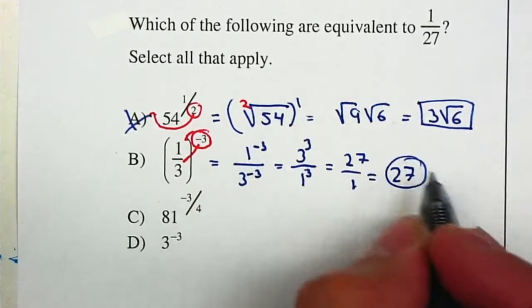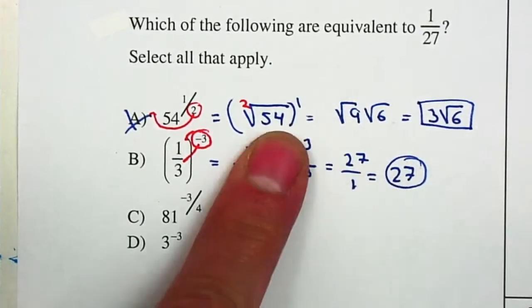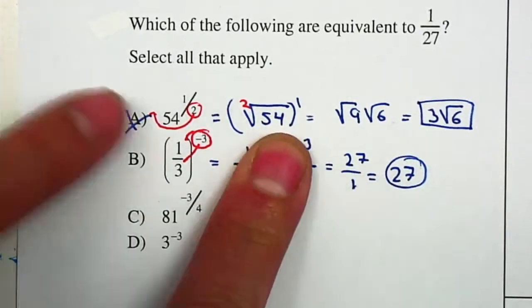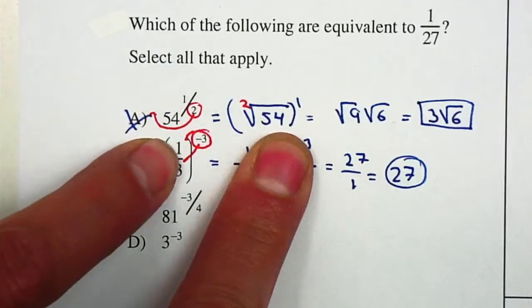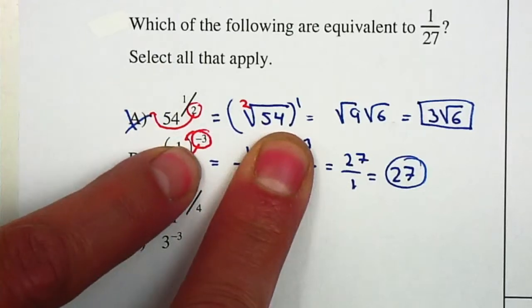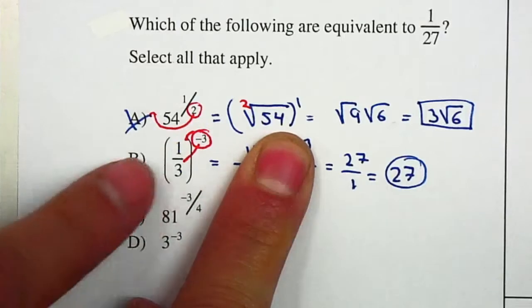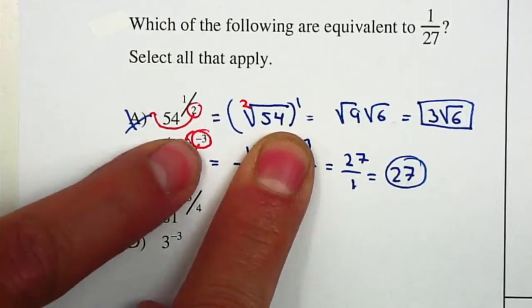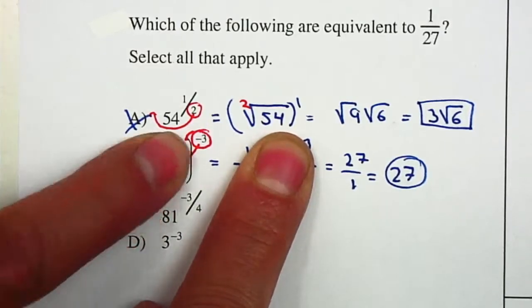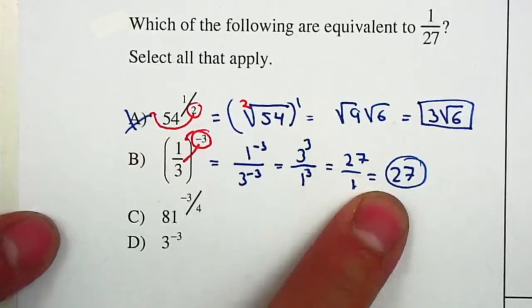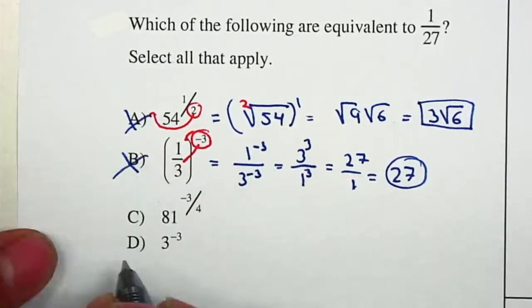And it's not equivalent. Now most of the time I just go from this step into the very end. So I say, okay, this is 1 to the negative 3. 1 to the third power is 1, but because it's a negative exponent, it comes down. 3 to the negative 3, 3 to the third power is 27, but because it's negative, it goes up, and that'll be 27. So that's not it.